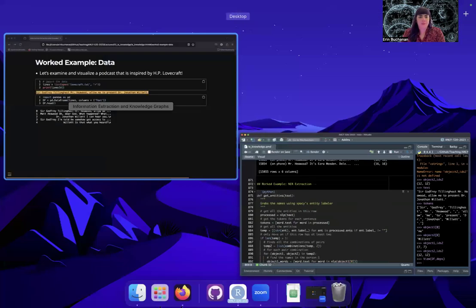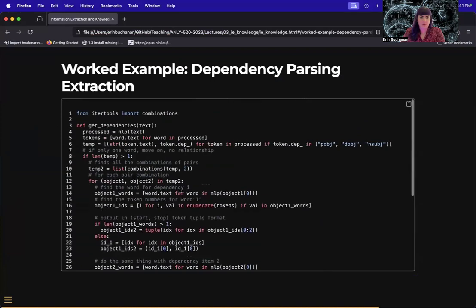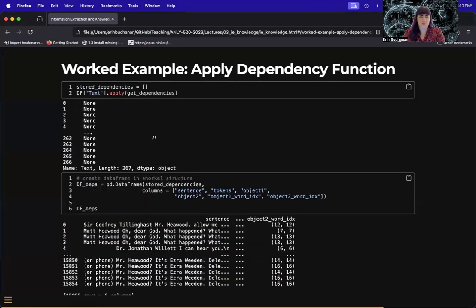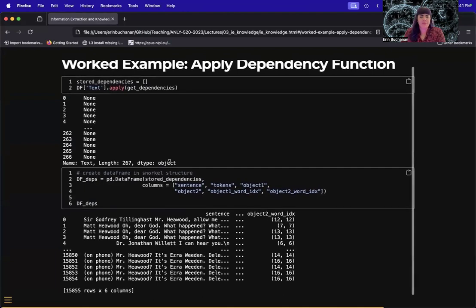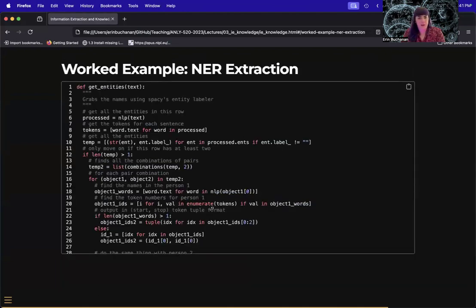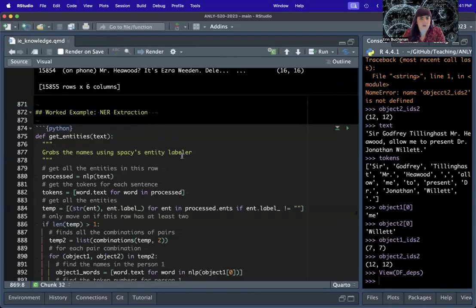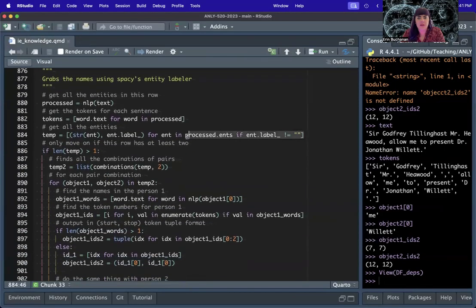Now, back to the slides. Okay, so that's what all this huge function does. Okay, this is the pretty slide version. Now we've got the exact same function for NER, but let me show you the differences. Okay, the biggest difference is here. Get all the entities. So now we're taking the entity and its label for every entity as long as the label isn't blank. You could decide here that you only want person, GPE, org. So you could change this here to be whatever list of entity types you're interested in.